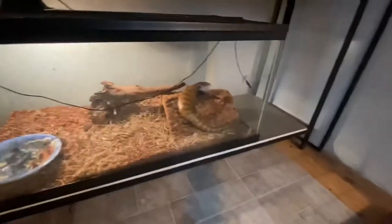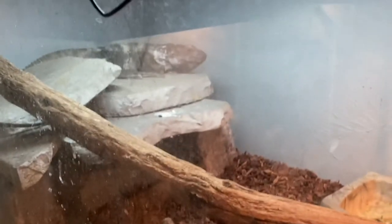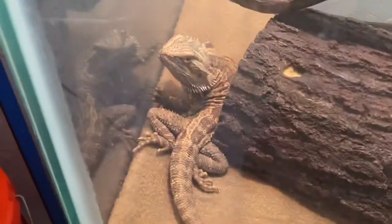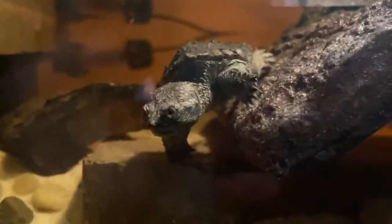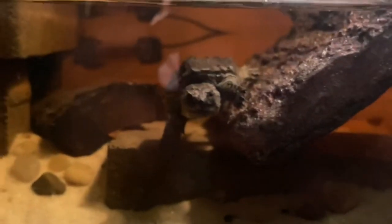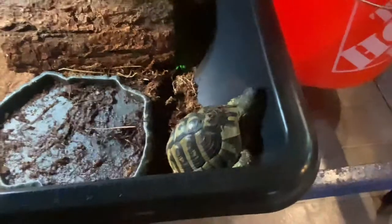We've got my blue tongue skink here, then moving on — Snickers, a ball python who's hiding right now. We've got Leon, who's always out and about. Joanna, you all know about her. I've got Stella over here — I'll do segments on all these guys, the bearded dragons and all the different reptiles I have. We've got Snappy right here hanging out — a little baby snapper. He's doing great, everybody else in there is doing great. Over here I've got the Hermann's tortoises — he spilled his water so I'm going to give him water right now. These guys are so cute.